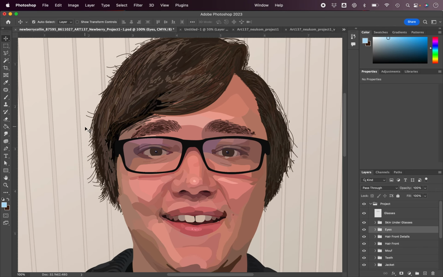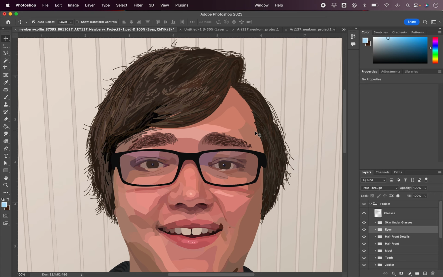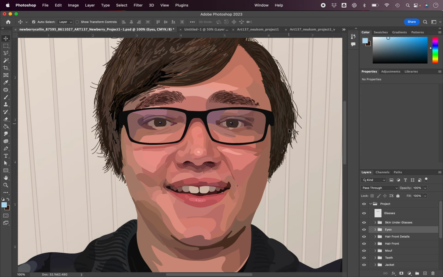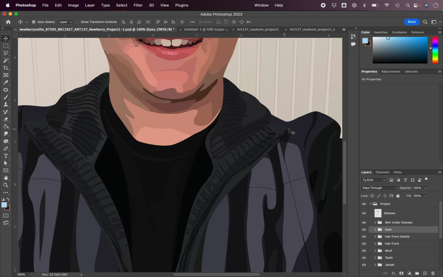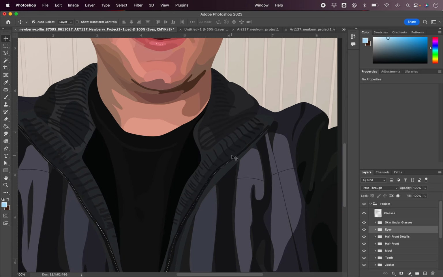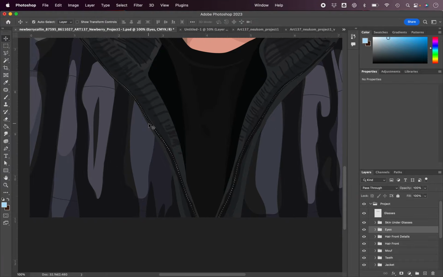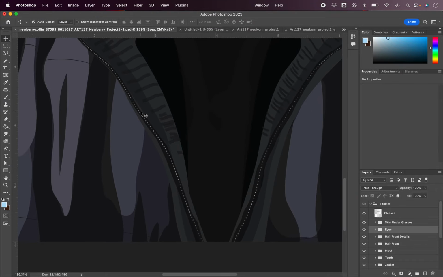And you can see he used some selection tools, but he also did a little bit of brush hand painting to create the hair. That's always an option as well, but I'd like most of you to just keep practicing those selection tools. He even did some hand painting with these little dots in different shades of gray to show the highlight on the zipper of his jacket. That's a really great detail.